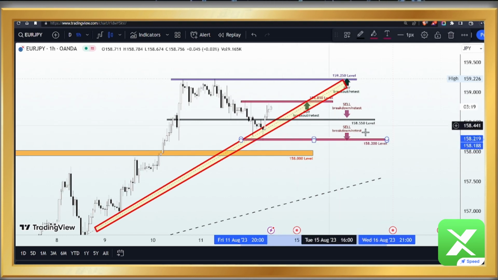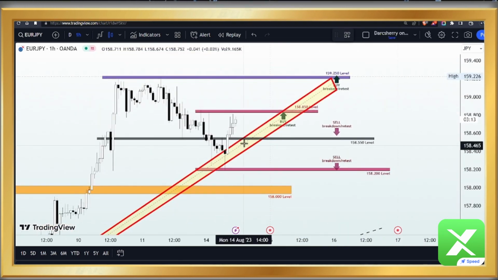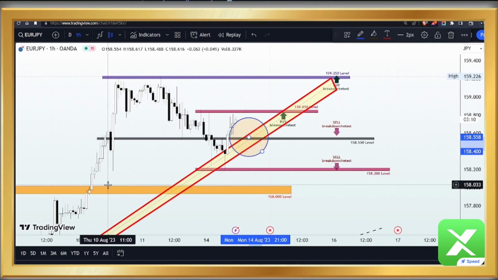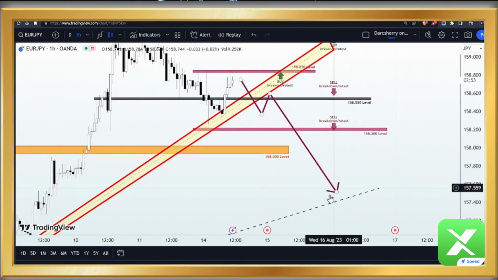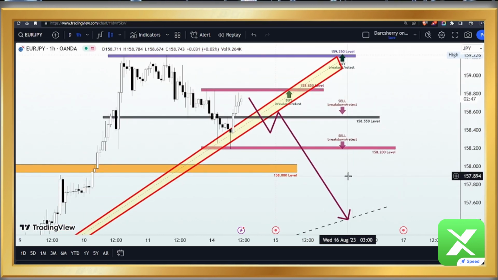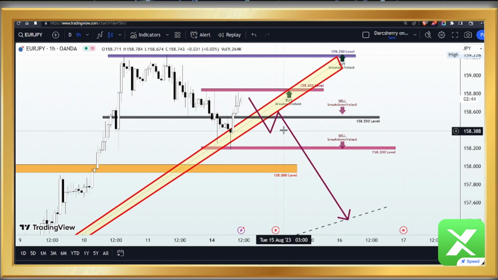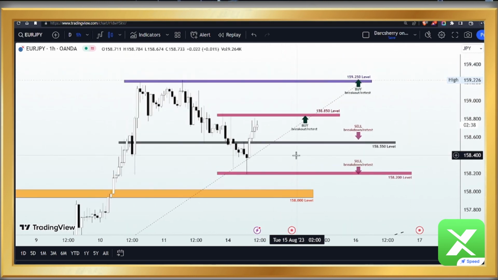And one interesting thing about the 158.550 is the fact that it also shares a beautiful confluence with that ascending trend line. So if price breaks down the ascending trend line, then we shall see this as a sign that the trend line may no longer have the capacity to continue to negate that bearish attempt. Then we want to join the bearish move. And personally, I will be aiming at an area around that ascending trend line for my TP target. And if price action goes on to break down, then we shall be looking out for more opportunities to sell the EURJPY. So at this point in time, it's a simple setup we have here.